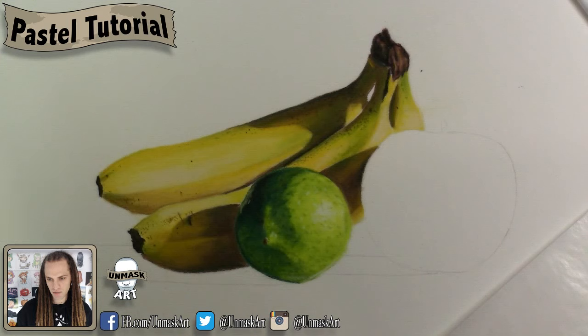Sanded gesso paper is really good with pastels. I haven't used Velour before, so I can't comment on that. I don't know if Clairefontaine Pastelmat is considered a velour surface. I think it's considered a sanded surface, but I'm not actually sure.